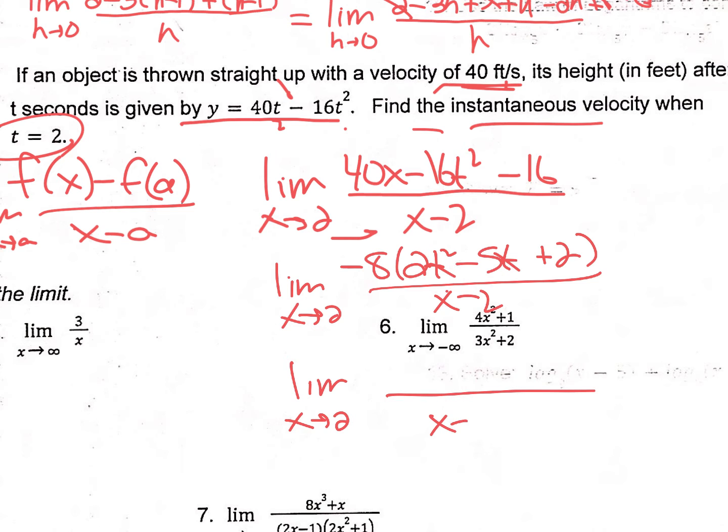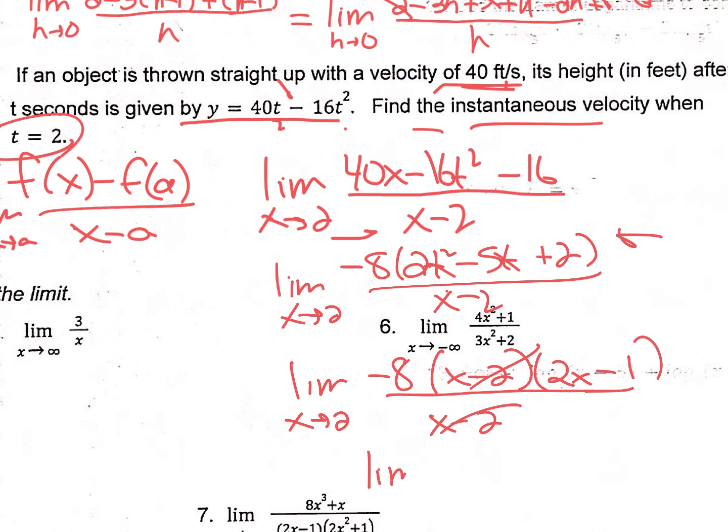Still have this x minus 2 in my denominator, which needs to cancel, by the way. So I'm going to leave that negative 8 out there. I'm just going to try to factor this thing with an x minus 2 and see what happens. If I try x minus 2, that means that has to be a 2x, and this would have to be a minus 1. And if I check my outer inner right there, it works. It's perfect. It factors. That's really good. So you could also do slide, divide, slide right here. Those are going to cancel.